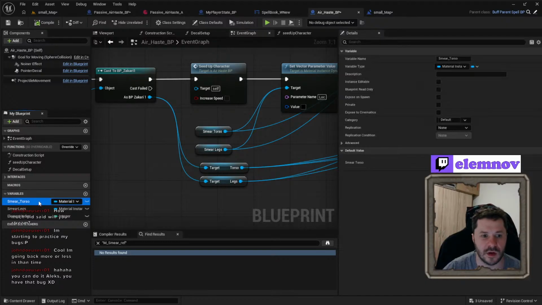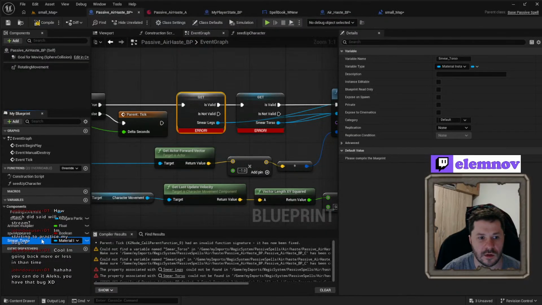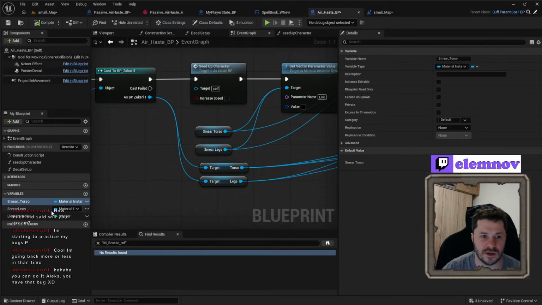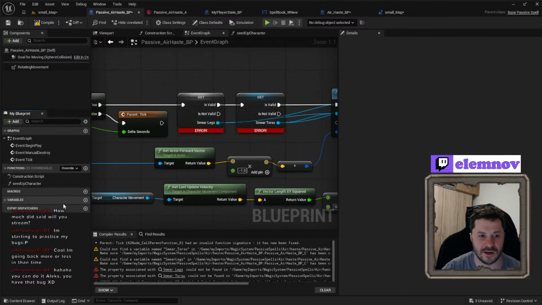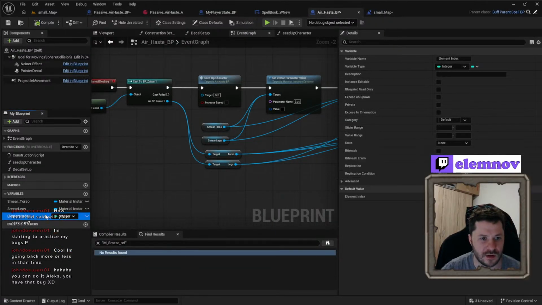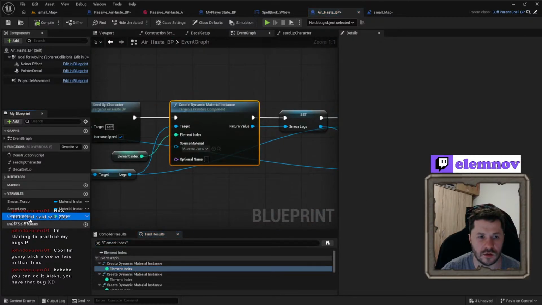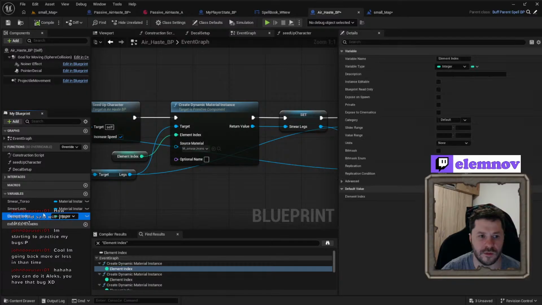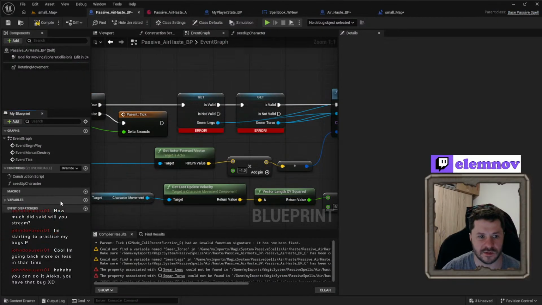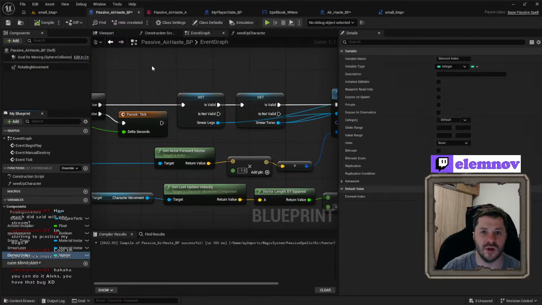Yes. Copy. Passive air haste thing. Paste. Then I copy this and paste it here. Element index. Am I using this also somewhere? Oh, seems so. But I'm not sure that it works. Okay, but I'm going to copy it because I'm not sure.